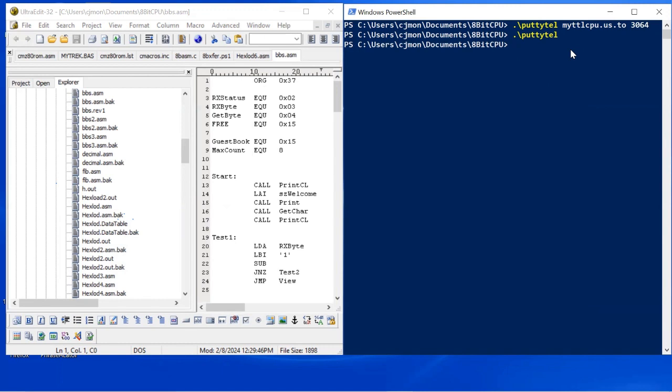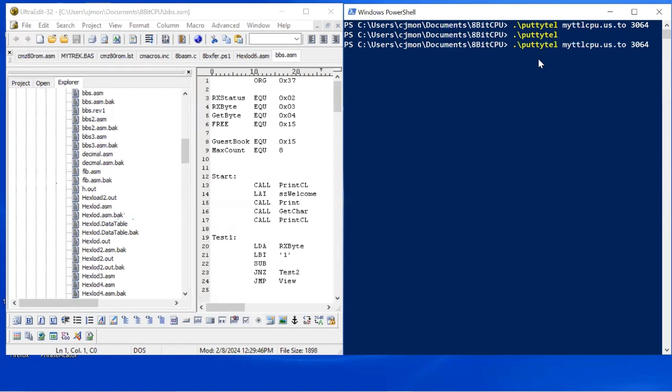Windows has a built-in Telnet client. You have to turn it on, but I had issues with that. It didn't seem to be able to turn the local echo off, and it's just annoying when all those characters you type appear multiple times. So that's why I switched over to the PUTTYTEL, which seems to work just fine.